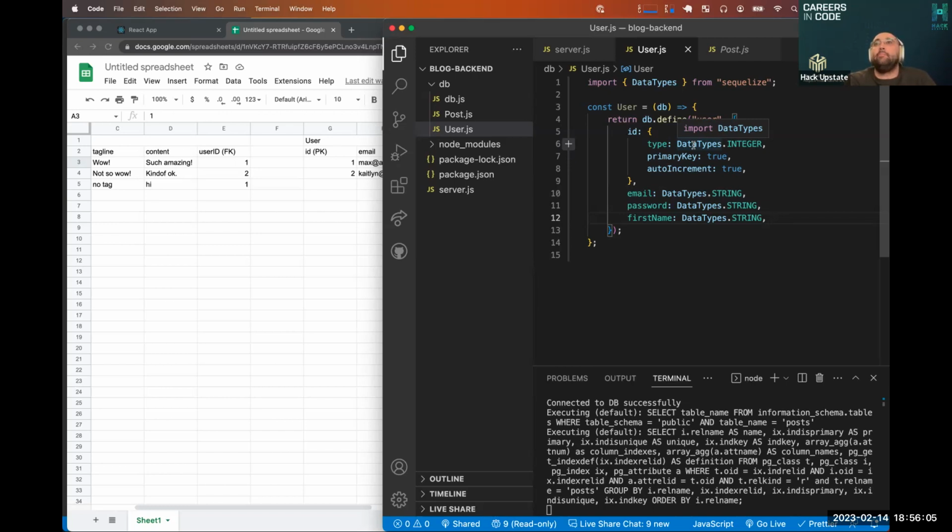Just for the sake of having some data that we can associate with each other, I did first name. It is in general a good idea to split out your first name and your last name in the database. But I will save you the rant of how important it is to split out data, especially for something like address.